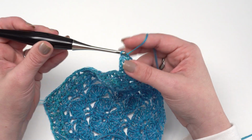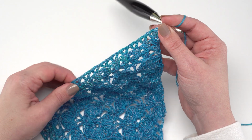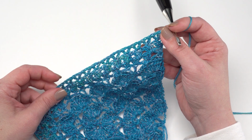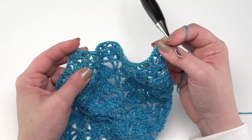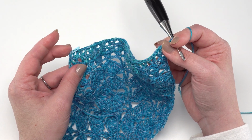Like so. There we go. All right, and that is it for row 39. If you did not expand section 2, which was our granny stitch section, then at the end of row 39, you should have a total of 179 double crochets. And as we continue working the next rows, we're going to just move that stitch marker right up in that stitch right along with us.